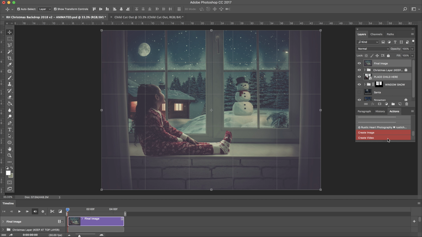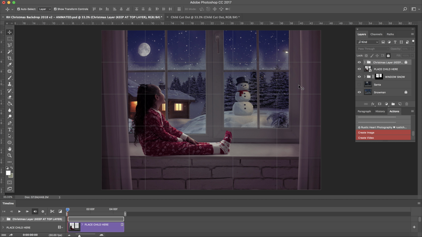When creating the video, it's really important that we've already created the image, because if we don't create the image first, the video isn't going to render correctly. So I'll just show you, for example, delete final image. So this is how it would be if we hadn't created that image.